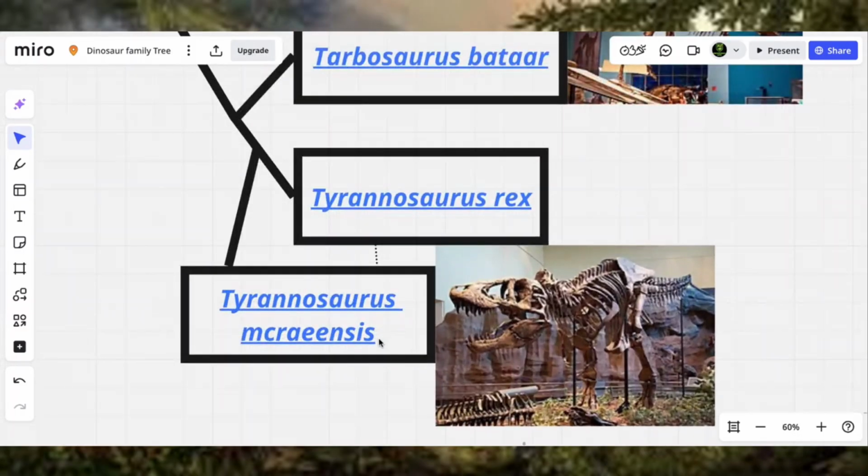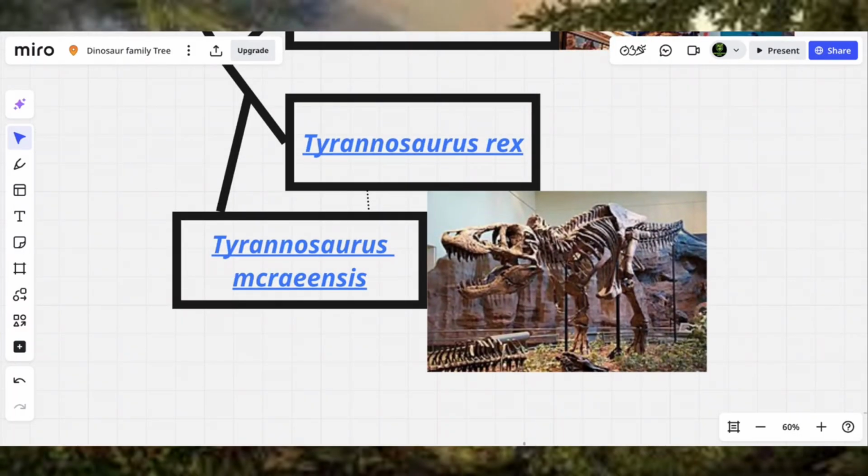And like with Triceratops, there's actually two tyrannosaurs now, Mcraeensis and Rex. Is that a similar thing to Prorsus and Horridus, or do you think that they were... Well, that whole multi-species of large tyrannosaur, in my opinion, that study wasn't very good and should be revisited. So my opinion, I think there's still only one species of large body tyrannosaur, but I'm also not a tyrannosaur worker, so I could be off base here.